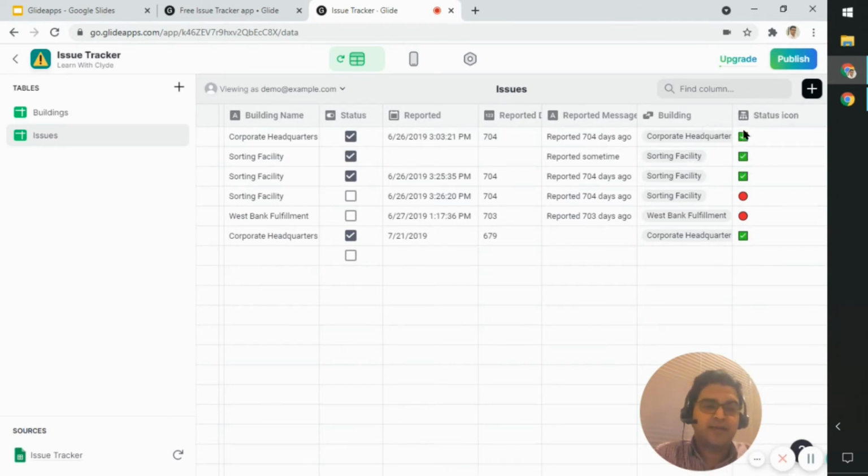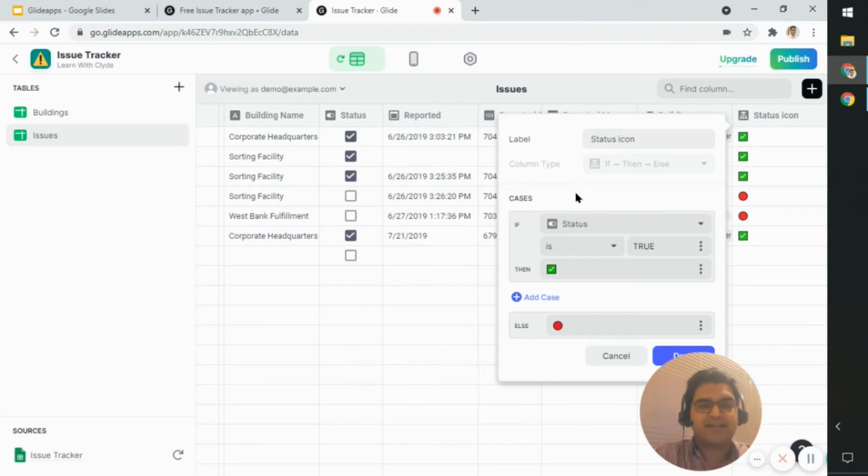If I click on the edit option for the status icon, I can see that this is a Glide column type called if then else. The case for if then else is, if the status column is true, which means it is checked, then the value for this column, status icon, should be a green checkbox emoji. Otherwise, which is else, we add a red circle.